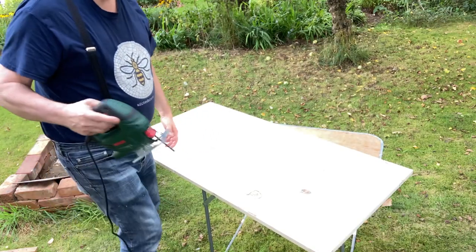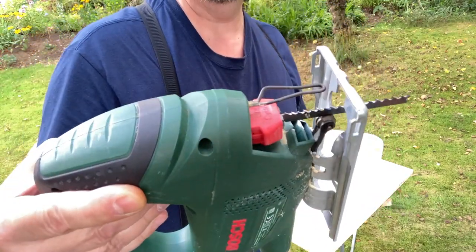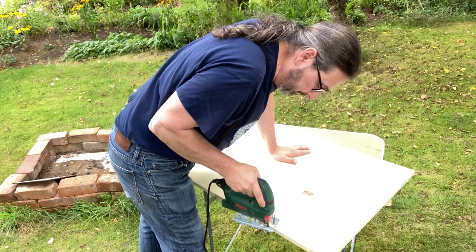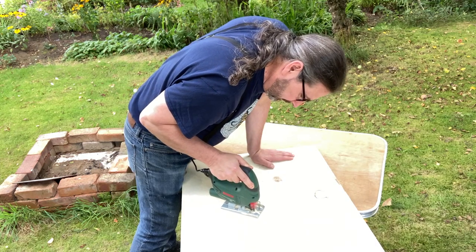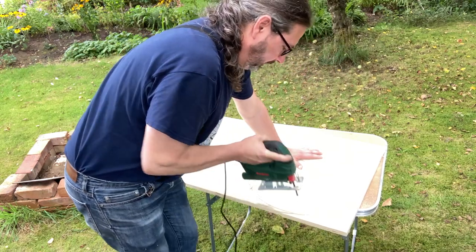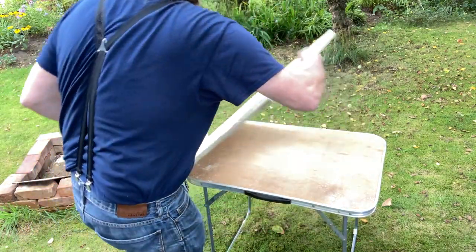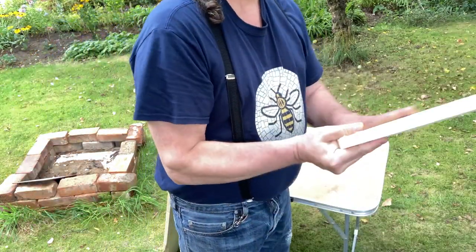So try not to be in the way too much. It's a jigsaw with, I don't know what kind of blade that is. So there's our tabletop.